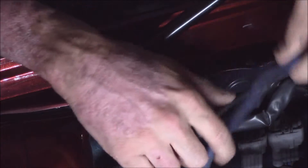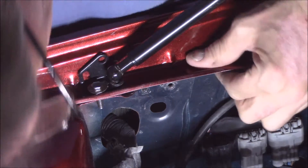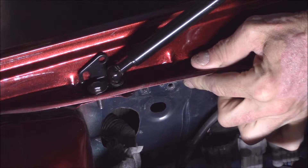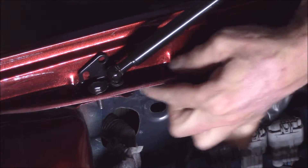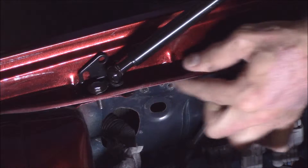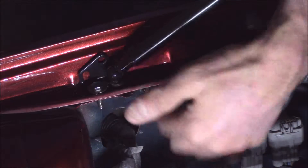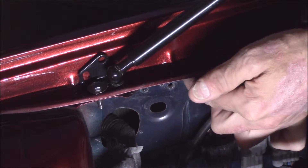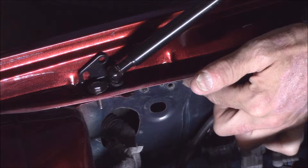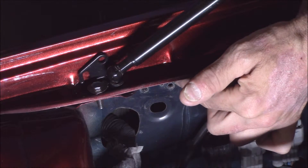As typical in any of the electrical systems that are usually from factories, this is a painted surface. This contact point area right here is not what we want — we do not want painted material here. We want to strip this down to its bare metal. Then after I actually connect the ground to this surface, I'll go ahead and re-spray this with maybe a black paint so that we can seal off the contact points between the two areas. The reason why we want to do that is we don't want aerial infiltration happening.